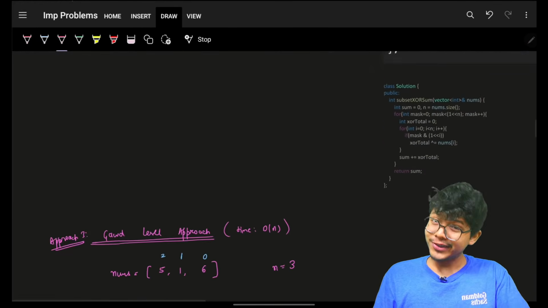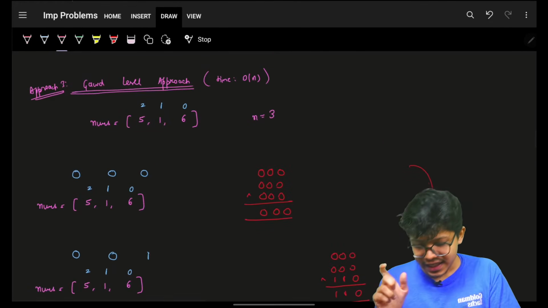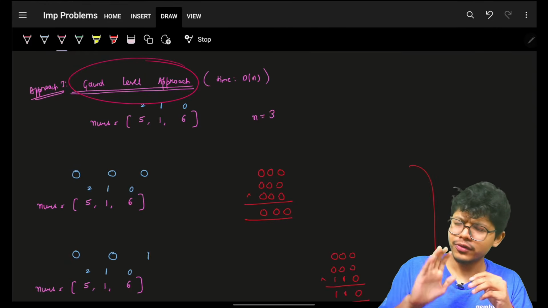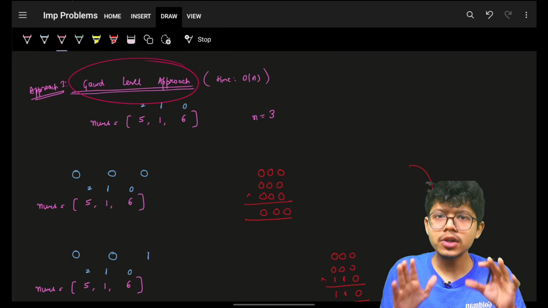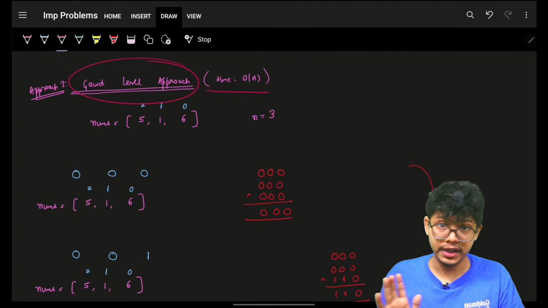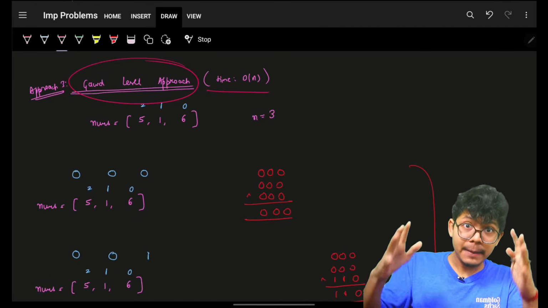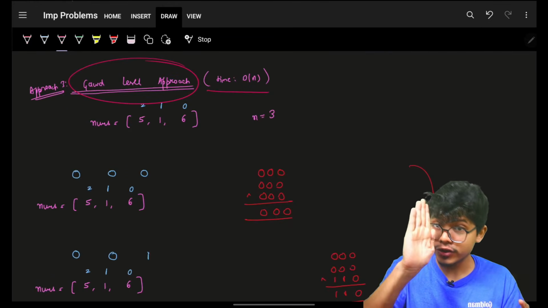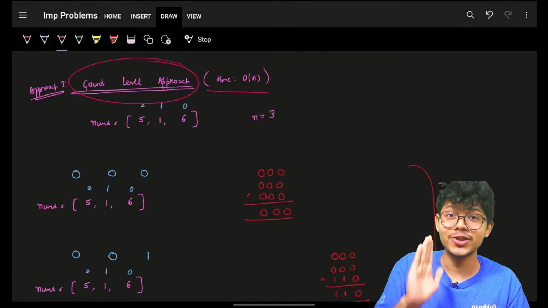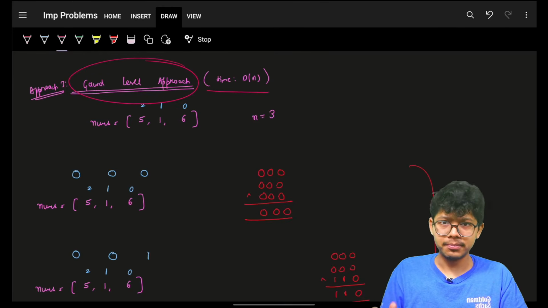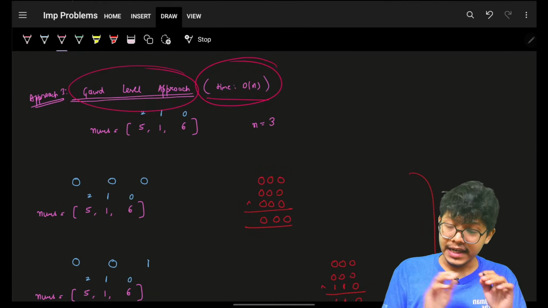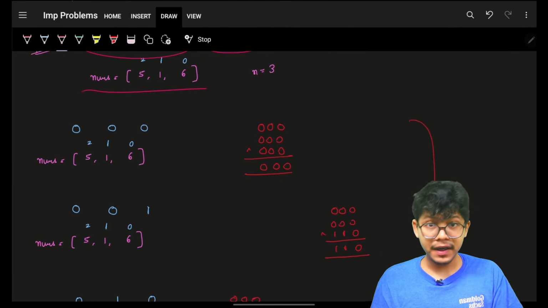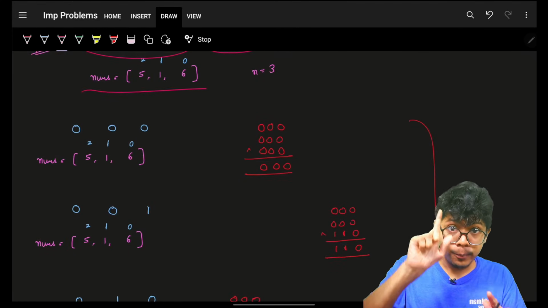Now coming on to the most tricky approach, which is: can we improvise it much more? For sure, in an interview it is highly unlikely to think of if you don't know this approach already, because it needs a very big example and dry runs to make sure that things are actually working, and it's not that easy to come up with in an interview. But still, we will see how it can be solved in O of n time. Now, taking the same example, 5, 1, 6. Again, I'm taking an example, but I will prove everything.